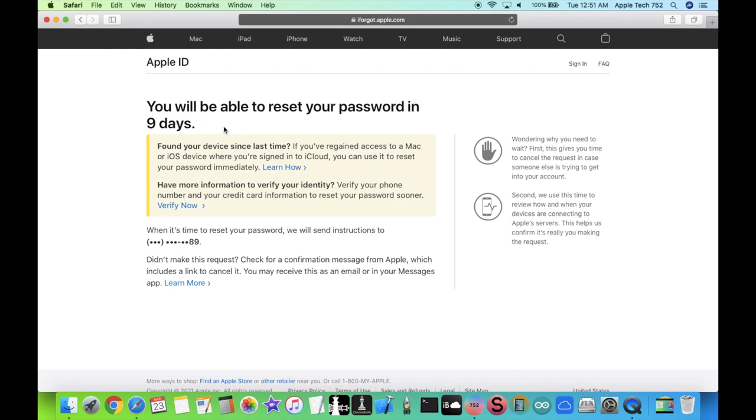The original waiting period that you all should expect is 27 days, and that's exactly what I got too. But I've been logging on almost every single week and just watching the days tick down. And it went from 27 to 20 to 15, and now I'm at 9 days. So really soon here, guys, I'm actually gonna get a text message and be able to gain full access to this Apple ID and turn off Find My iPhone.